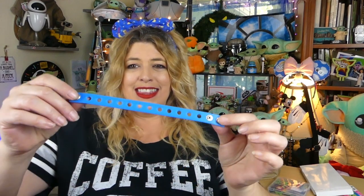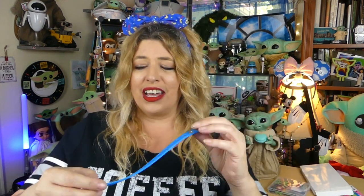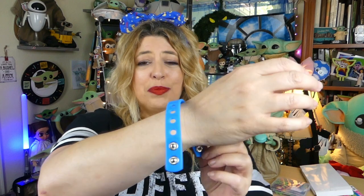So let's get rid of those crocs, get them out of the way, and let me show you what I found. Guys, they make bracelets for the shoe charms! I never knew that was a thing. I may have known it was a thing for kid-sized wrists, but I came across a bunch that are adult size and they do fit. They are adjustable, but they go around your wrist, and we're gonna put some shoe charms on there so we can see what they look like.